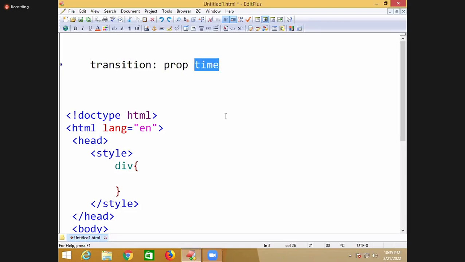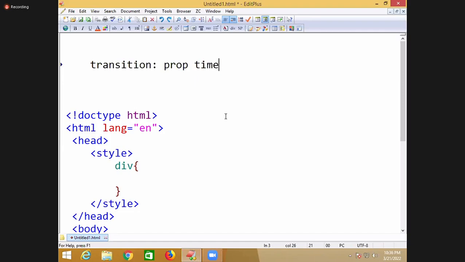So 10 seconds or 10 milliseconds, sir, you must write it. Sir, I want to play the animation for 2 minutes. Are minutes supported? What to do? Write 120 seconds. Minutes are not supported, in the sense that the animation does not play in minutes directly. Convert that into seconds and write 120 seconds.